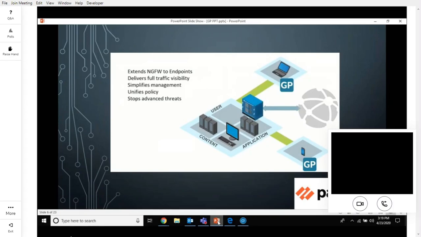So it's a proprietary technology, and it has its own benefits when it comes to using Palo Alto technology, unlike any other client, which is a free client or a third-party client. So a Global Protect client connects to something called Global Protect portal, which is like a central hub where authentication of the users happens.